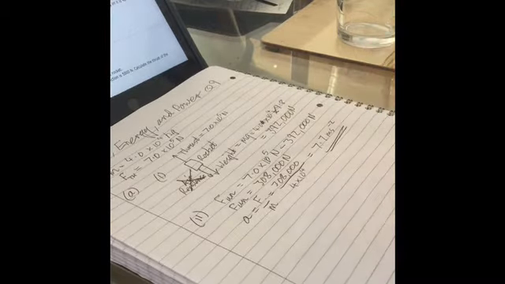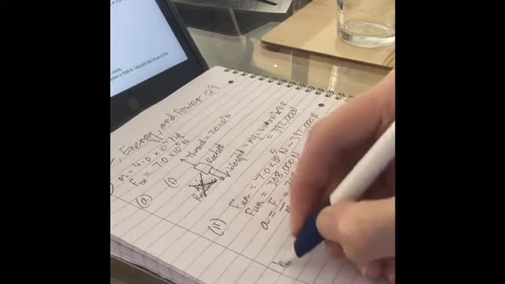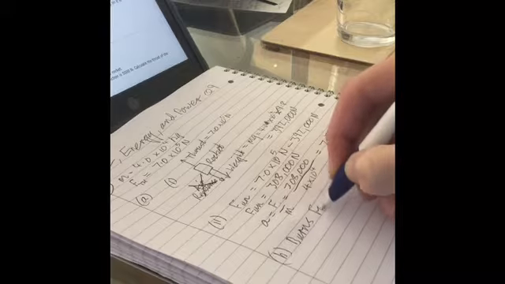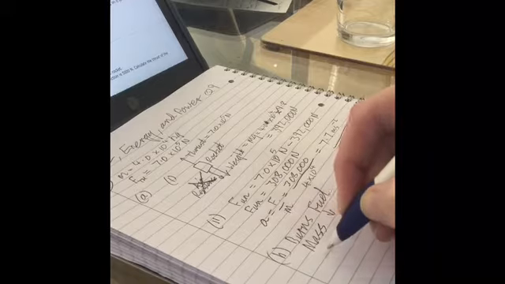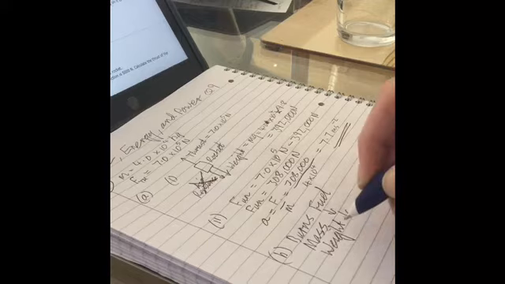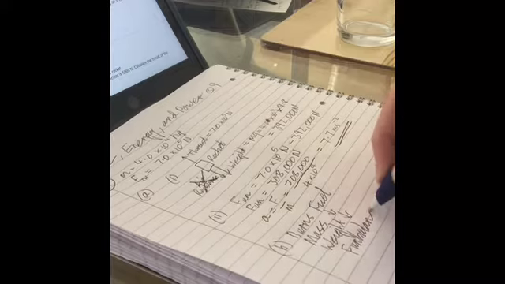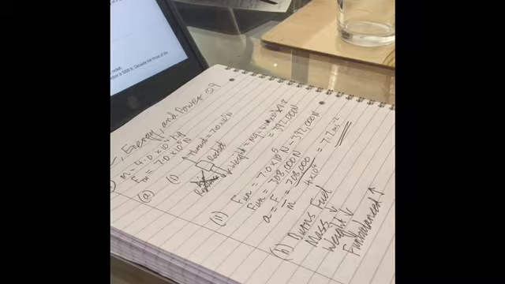For part B, as the rocket rises, the thrust remains constant, but the acceleration of the rocket increases. Give 3 reasons for this increase in acceleration. Well, there are 3 reasons, but they're all basically the same idea. As the rocket burns fuel, the mass of the rocket decreases, and as the mass of the rocket decreases, the weight of the rocket decreases, and as the weight of the rocket decreases, the unbalanced force increases, provided that, as it says in the question, the thrust from the rocket motor stays constant.